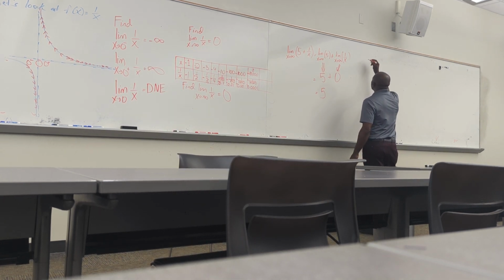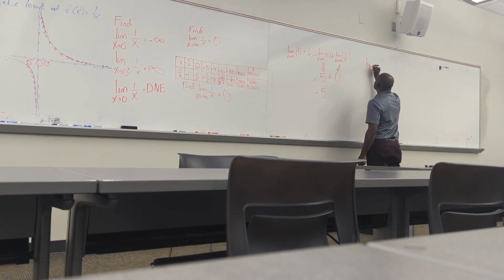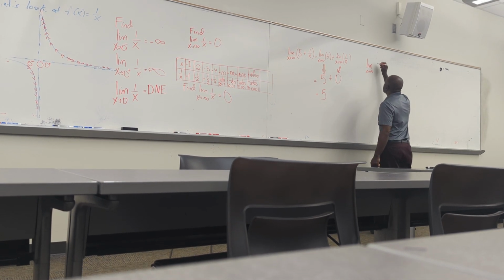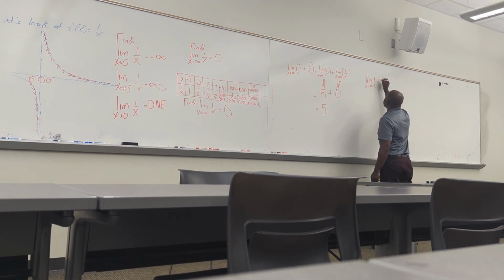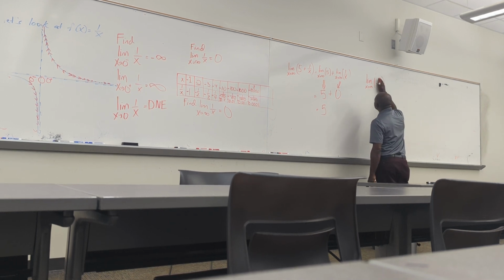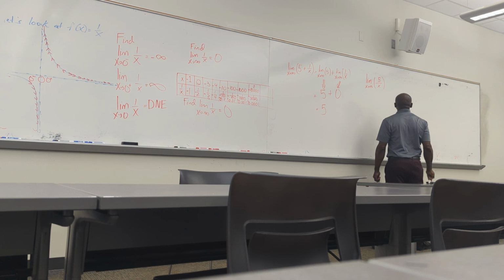Why would it be 0? Now we have the limit as x goes to infinity of 3 over x. So I want to get 3 all over x. It's not a constant? We'll put the 5 up. Are we good, class?